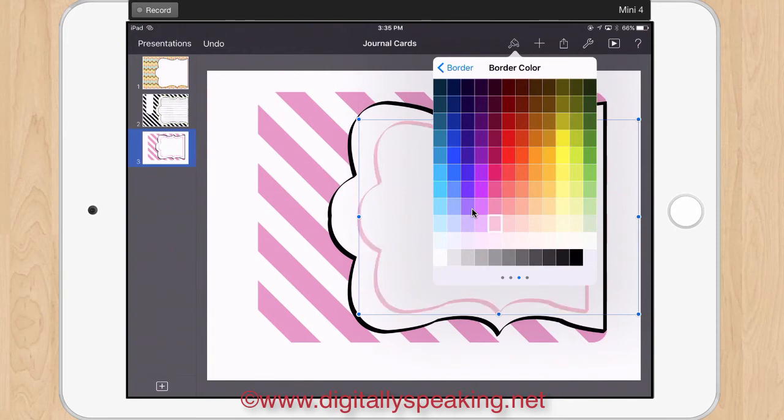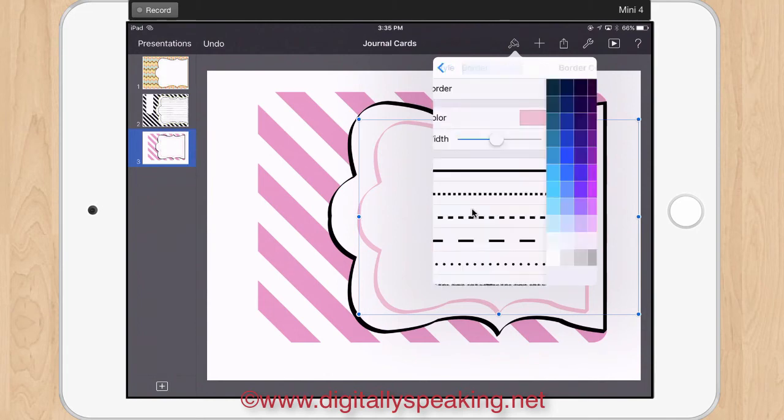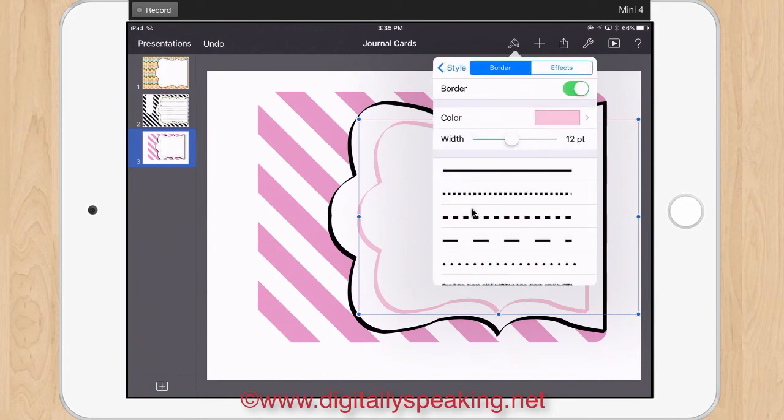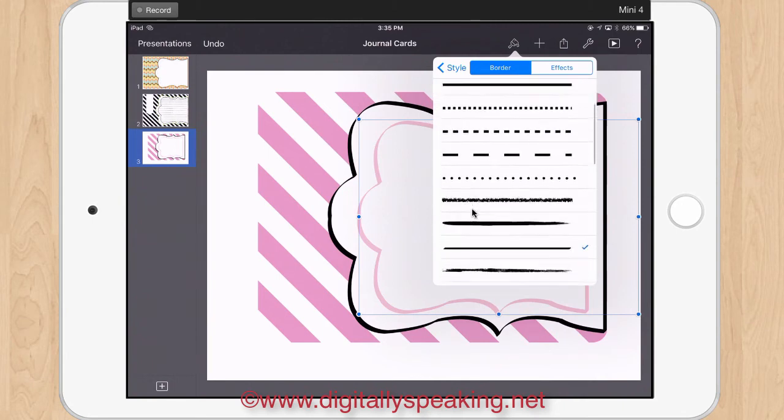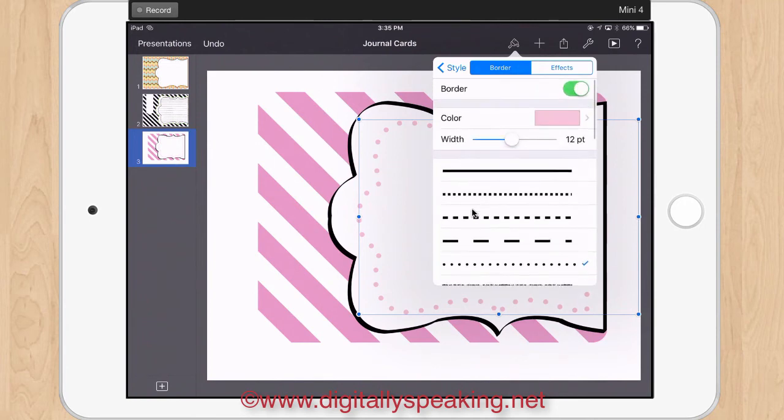I think I'll go ahead and stick with this light pink. That'll work for me. And I'm also going to change the stroke to polka dots. And I want the polka dots to be bigger. So I'm going to slide the width over. And to me, this looks very whimsical.